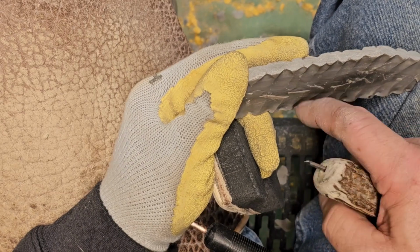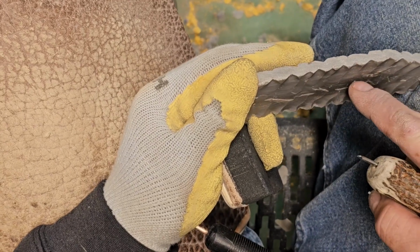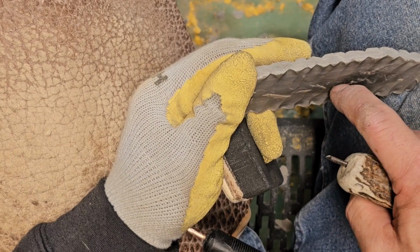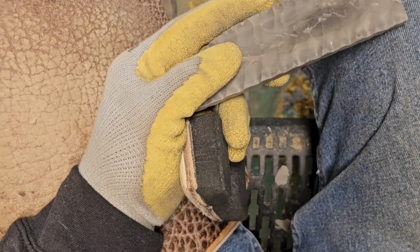But most of these will pop out, but even if you didn't want to pop them out, you just pop out what you want. And then if you're really in a big hurry, you can just oil and wax it. But it looks better if you pop those out of there. Anyways, we're not messing with that right now.